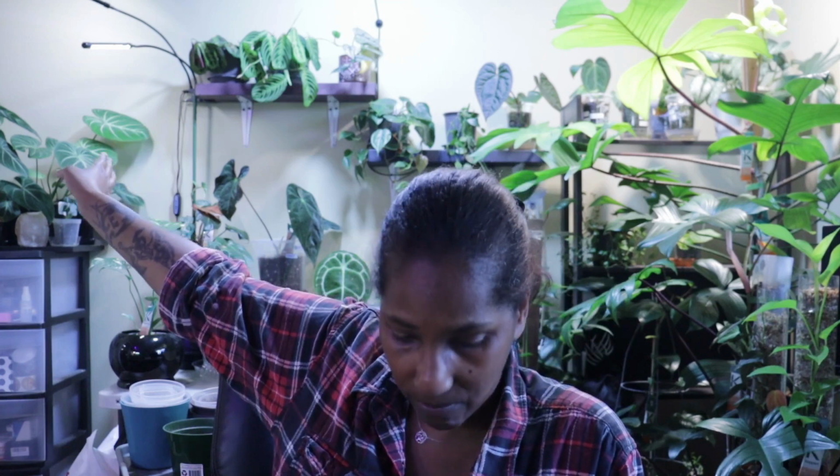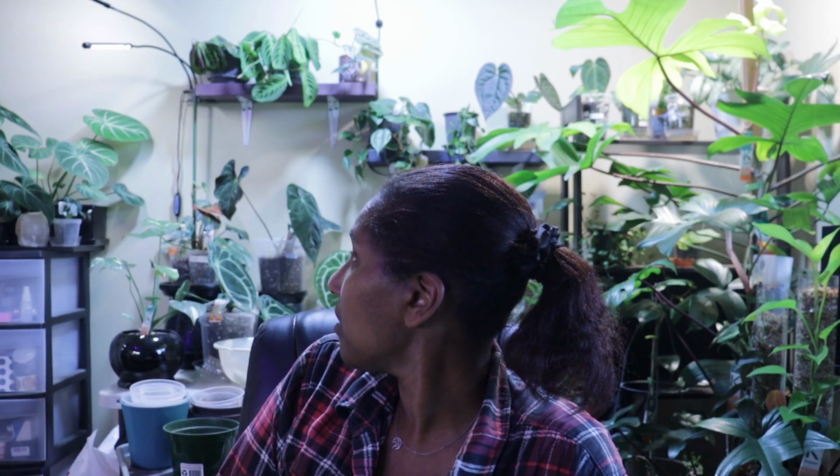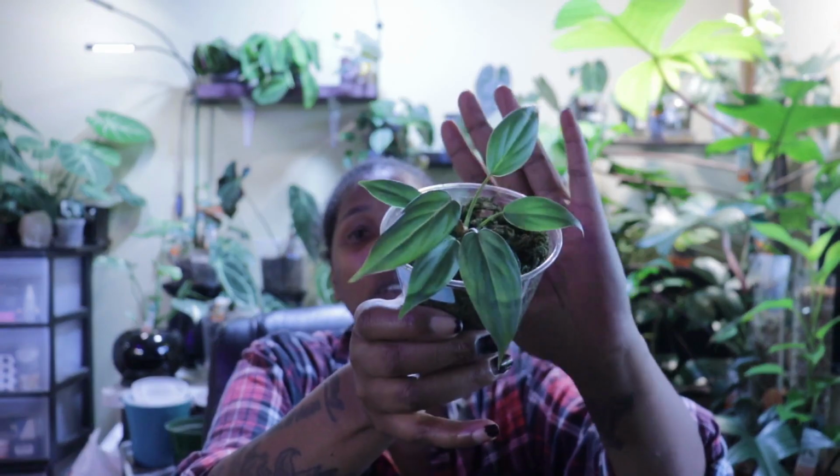oh no. And I just realized I'm not wearing my glasses because I just dropped them on the floor. Anyway, I did put the top cut of that into like my gloriosum pot over there. And it's funny because as I look at it, I kind of thought that they were all the same, like regular gloriosums. And I think that one is a round form, which means that I would separate it out because it's different than what's in there. But anyway, so this one we're gonna put in its own pot. Maybe I'll put this one in pon.